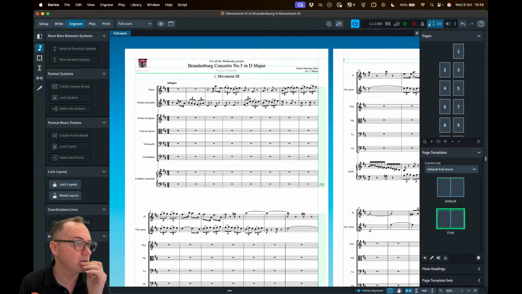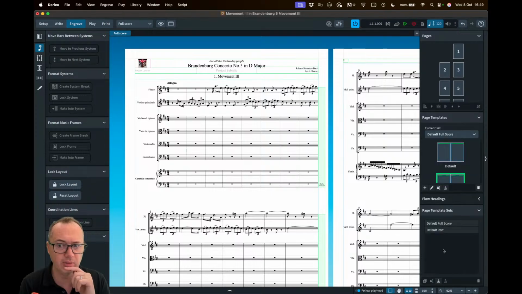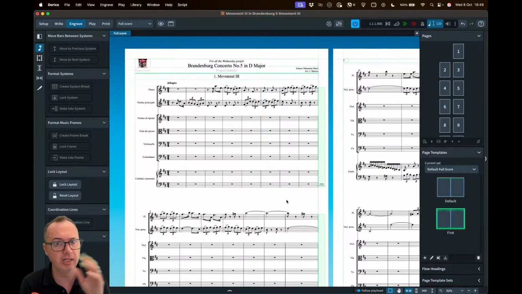If you set up a page to meet the project house style needs, can you save a house style first page before, is that exported? Yes, if you've set all this up first, then yes, you can export it from the page template sets down here, and then you can use it in other projects. Hopefully that answers the question, but let me know, Stephen.